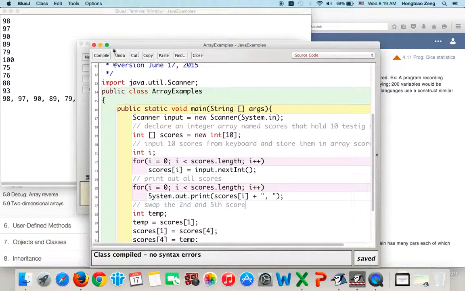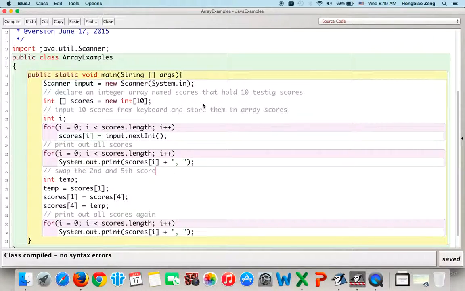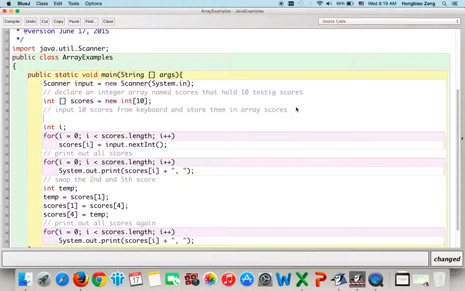First, you can print out hints for the user. For example, here I say System.out.println("Enter 10 scores.") Okay. Now, you enter 10 scores.